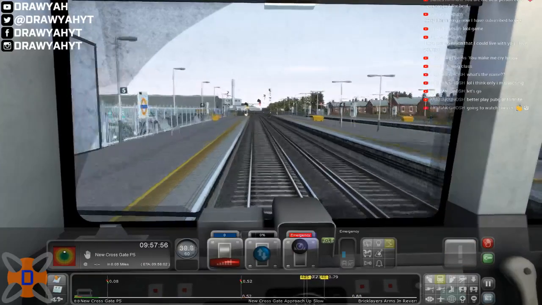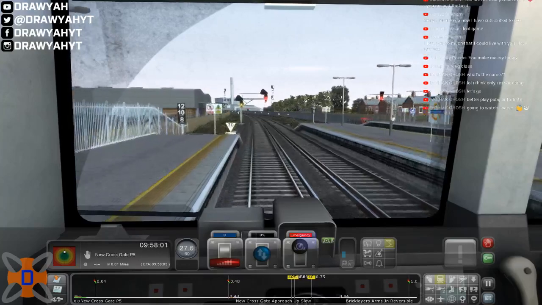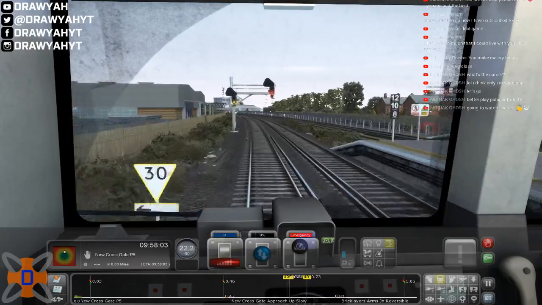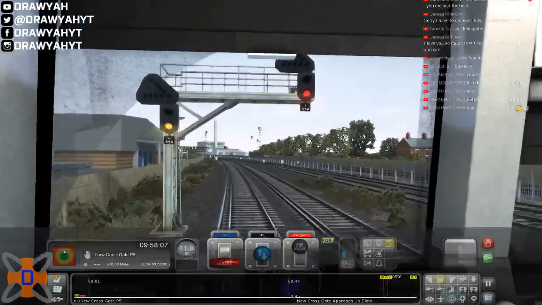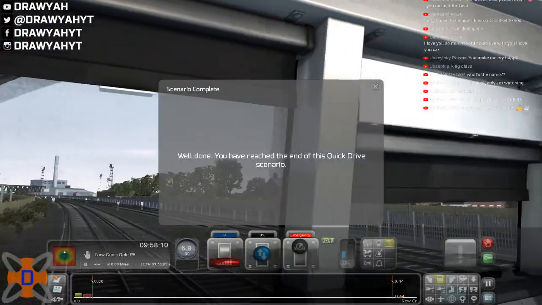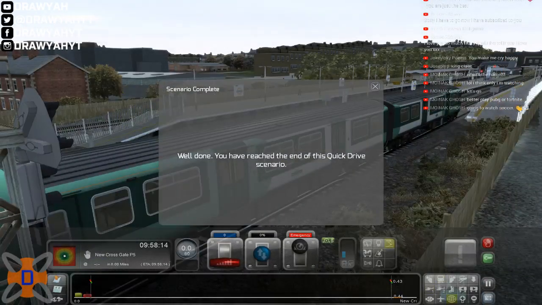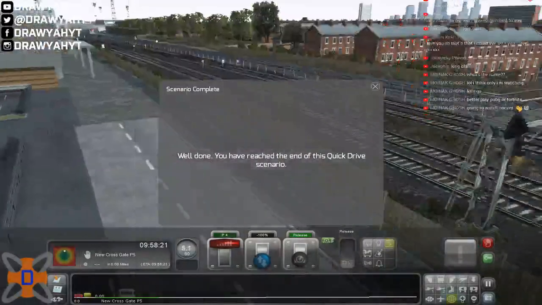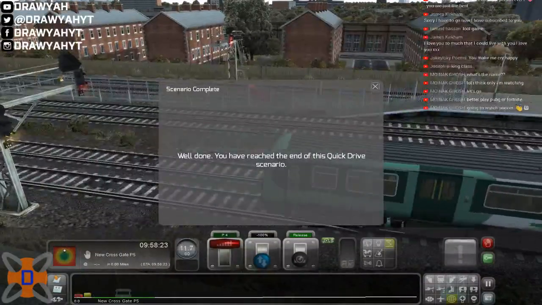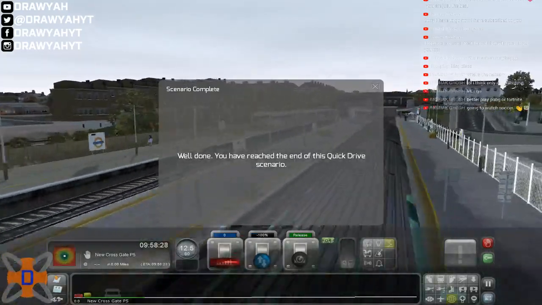Please don't SPAD. I may have misjudged this one poorly. I may go through that red signal. Although if I stop in front of it, I can recover. Come on. Hey, we've reached the end of the scenario. I can't complain then. What'll be nice about it though. Man, just in front of that signal. Still yellow, so we never passed it. But yeah, let's at least get this one finished off.